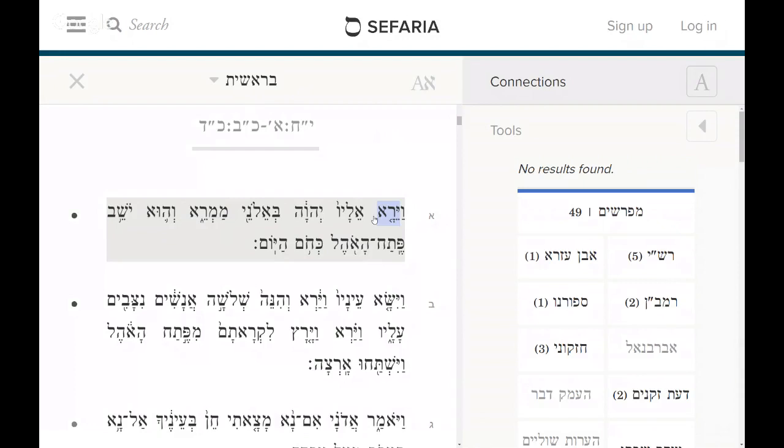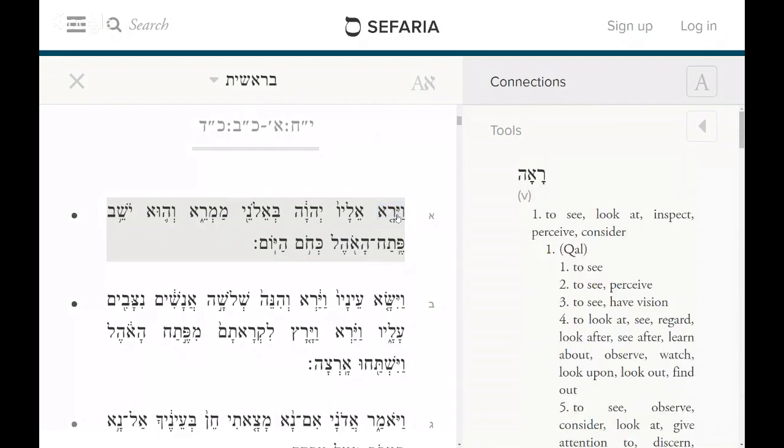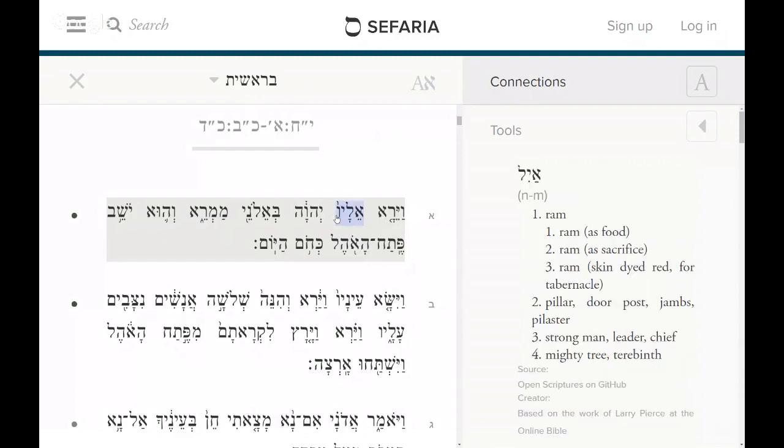But then it's in a nifal form. Nifal means to have something happen to you, so it's in a passive voice. To be seen is to appear, right? So that's how this word ends up meaning he appeared, because the vav reverses the tense, and it's the nifal passive form of to be seen. So he appeared. All right, moving on from there, elav.